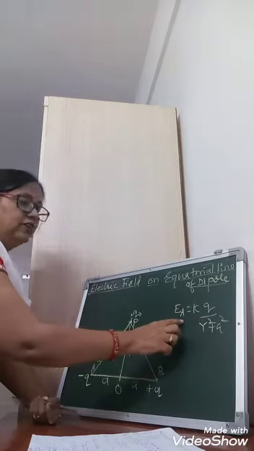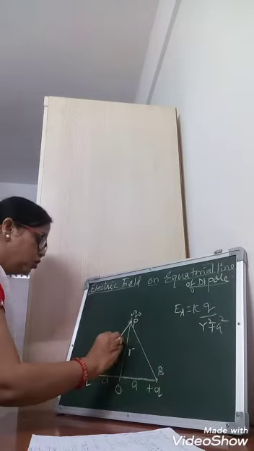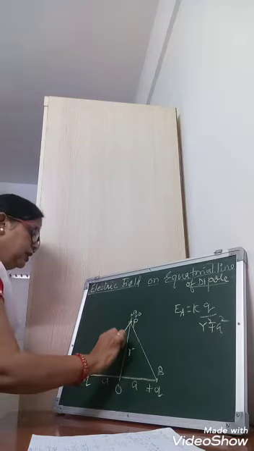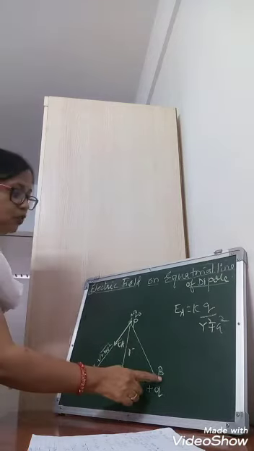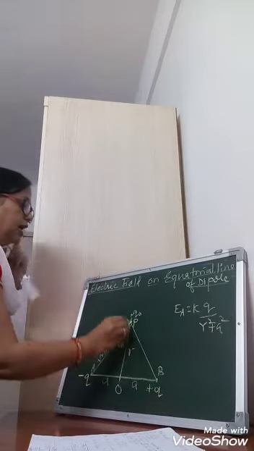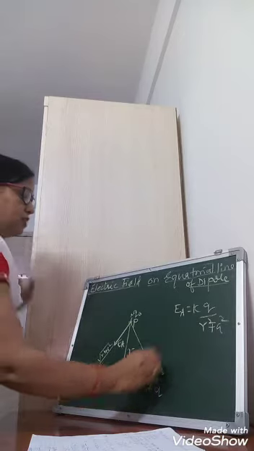Now this electric field is EA, which we have written here. The magnitude is written here. I am showing the direction as EA. Now similarly for point B, we have the plus Q charge at point B and we are finding the electric field at point P. So it will be called EB.